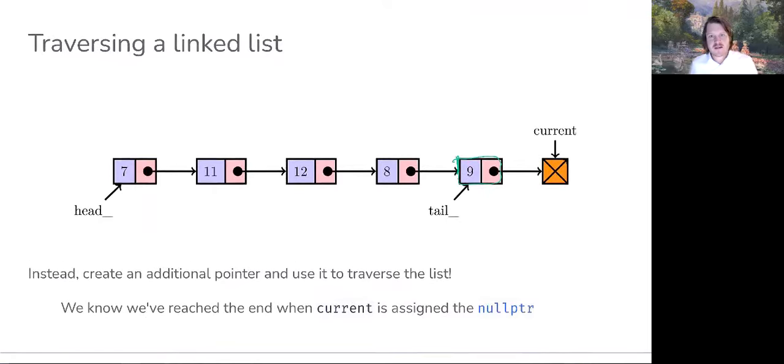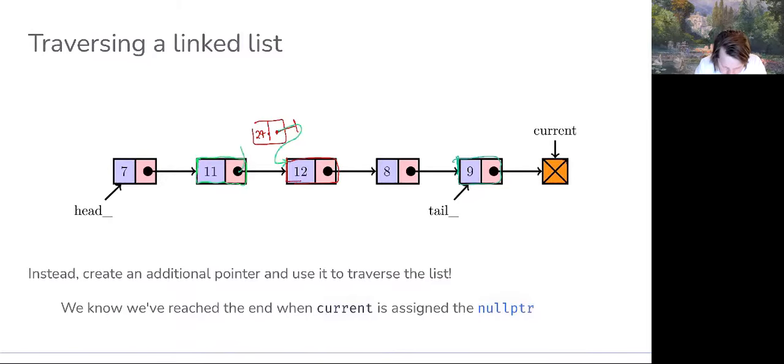And one additional thing I'll say is just be careful that you don't go past where you want to go. For instance, if I wanted to hook up a node between 11 and 12, let's say it has the value of, I don't know, 29. Notice that I can't do it from that node. Instead, I have to visit this node, so one before the position where I want things to get hooked up, because I need to move this node's next pointer to point to that.